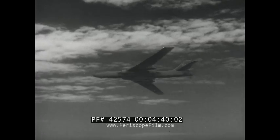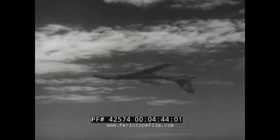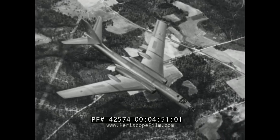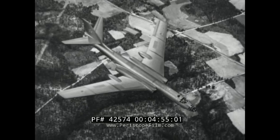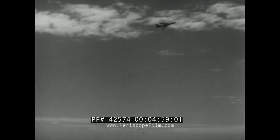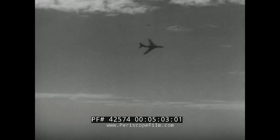Watch this high-performance medium jet bomber from all angles and get to know its total form well. The Badger has only two airflow control fences, in contrast to three on its turboprop counterpart, the Bear. The long, thin fuselage, the heavy-appearing midsection, the swept wing, and large tail are recognition features from any angle.